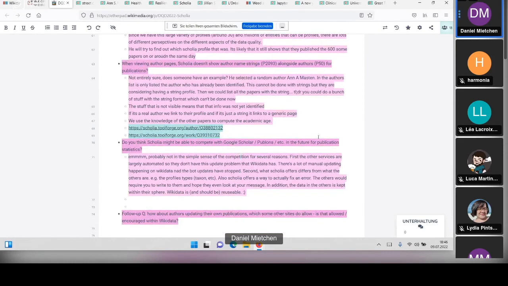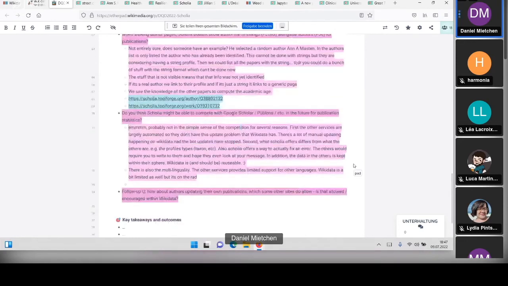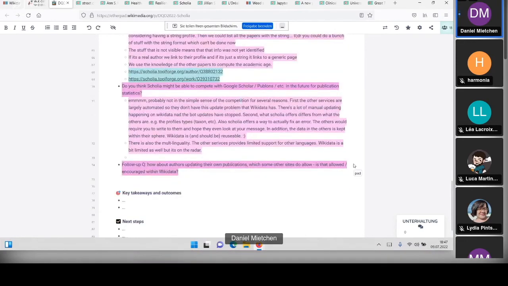Then there's also the multilinguality. The other services provide limited support for multiple languages. Also, Scholia right now provides limited support, but at least for some of the bubble graphs, you've seen that it just provides the native Wikidata multilingual functionality. And we have experimented with making the Scholia interface more multilingual, but that is a very big task and not easy to accomplish. So for the moment, the text around the visualizations is English only.